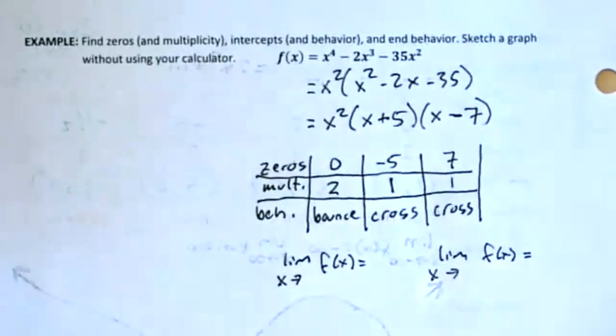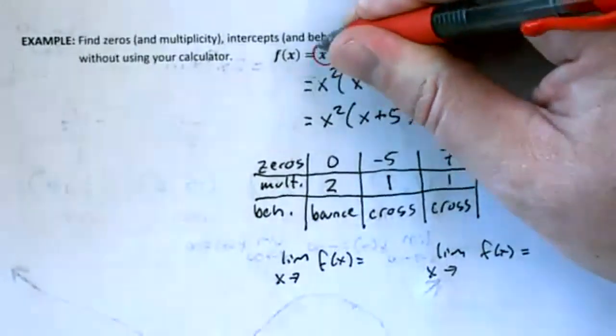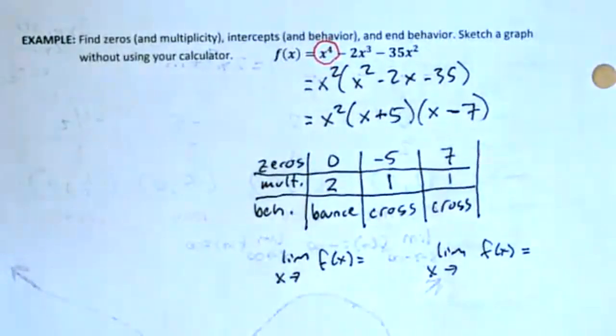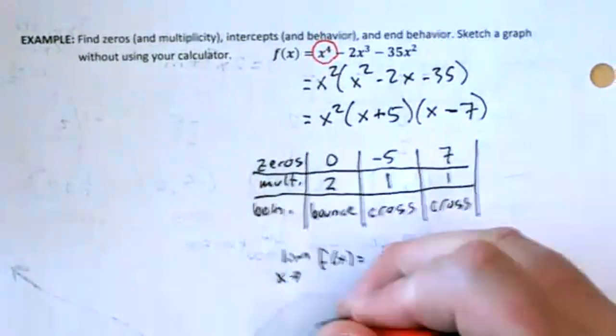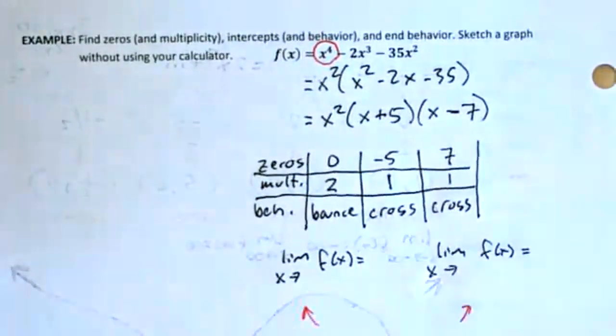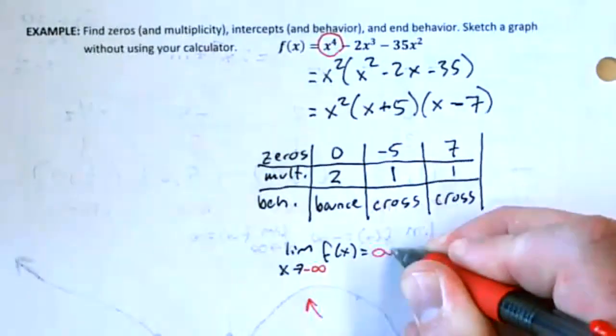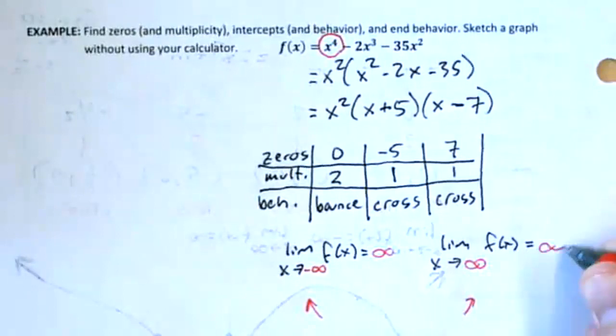All right. Hey, lead term is 1x to the 4th. So what dance is that? On the left, we're going up. Yep. So we're going up on the left and up on the right. All right, so as x goes to the left, y goes up. As x goes to the right, y goes up.